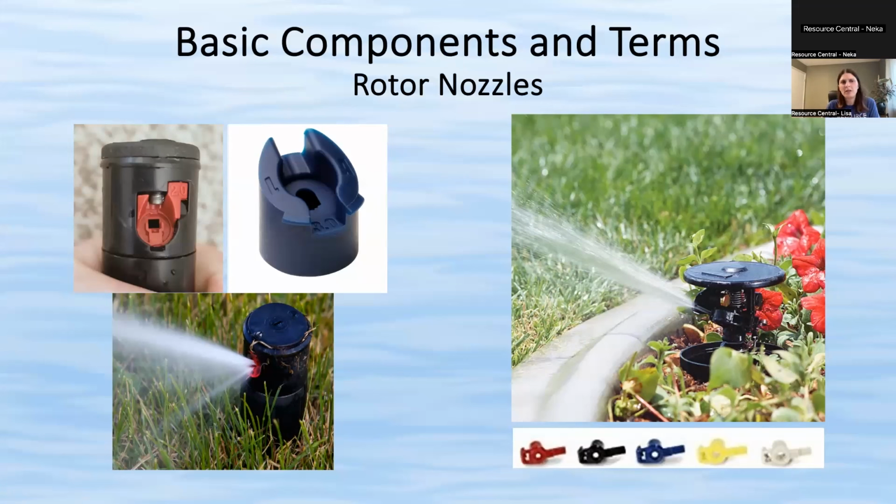And I know it's probably a little hard to see, but on the red one, it says 2.0. That's the gallons per minute that it's putting out. And then on the blue one right next to it, you can see there's an L on one side and an A on the other side. That stands for low angle.